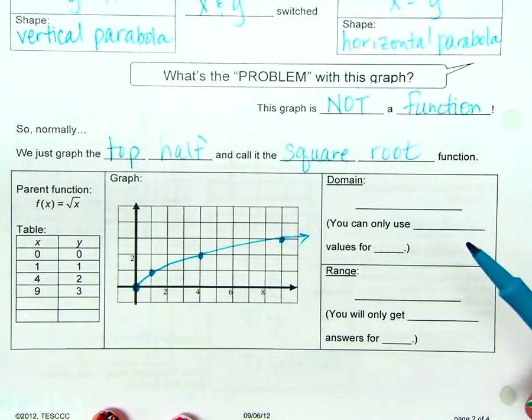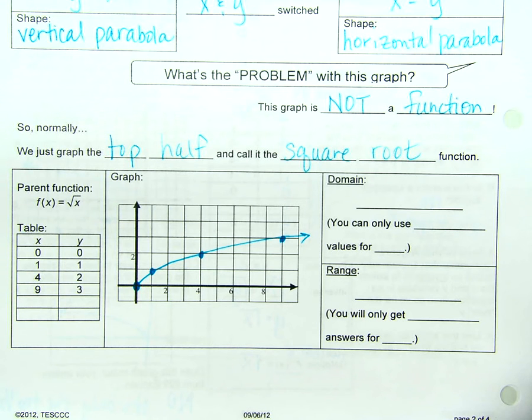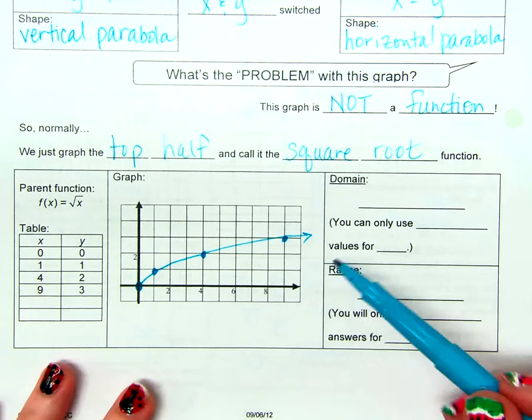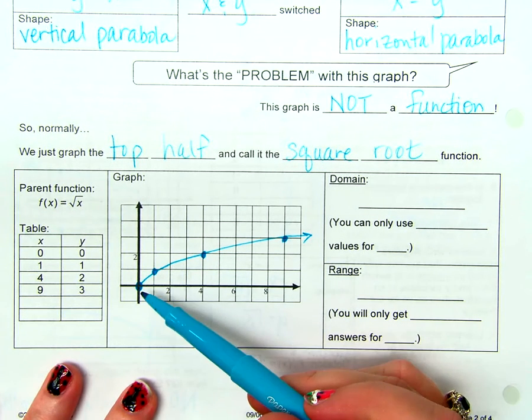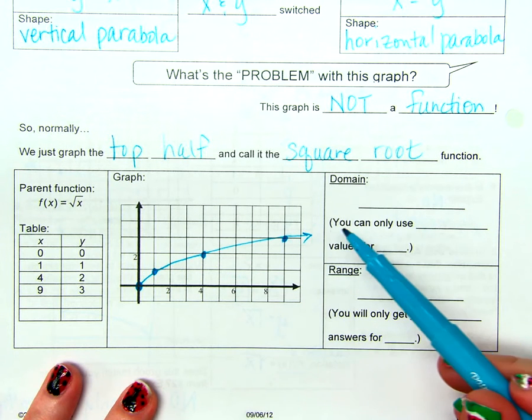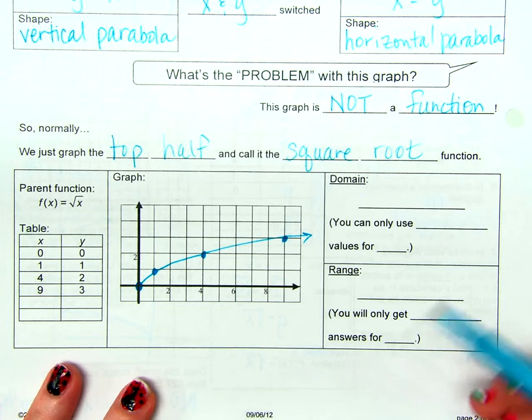So when we think of domain, like you guys did on your project, first of all, let me compliment you in the fact that I see you feeling a lot more confident about domain and range after the project. Whether you feel that way or not is one thing, but I have already seen a change in you feeling a little bit more confident about domain and range because of how hard you worked on it on the project. Okay? So we think, how far to the left does this go? It goes to 0. How far to the right does it go? All the way, right? So how do I write that?